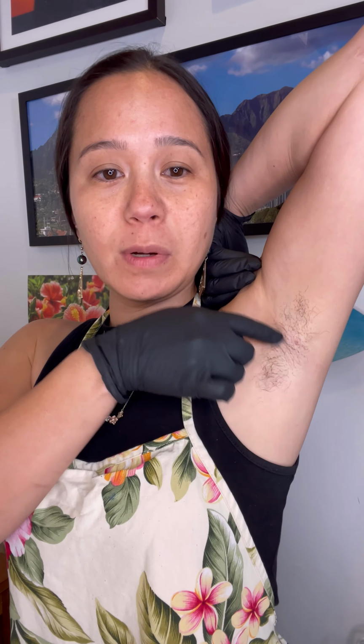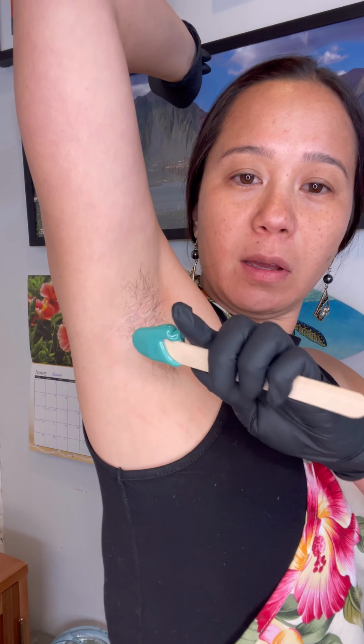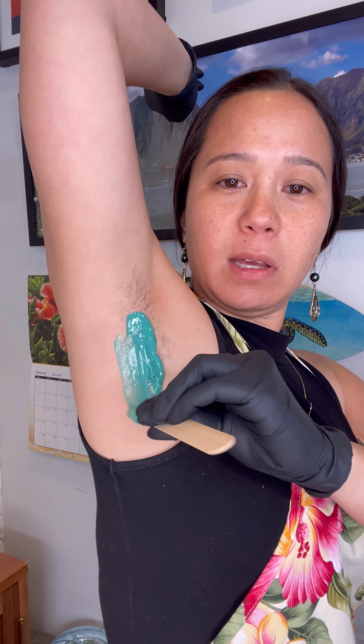Protect the skin. Because of my hair, it grows in different directions. So one half will go down and this half goes up. I will split this into two. And again, halfway down.